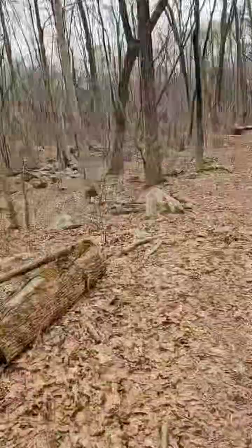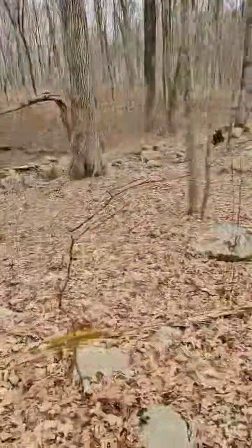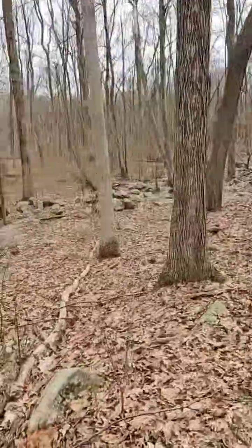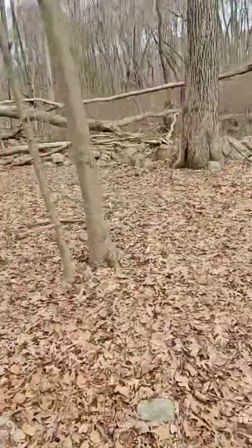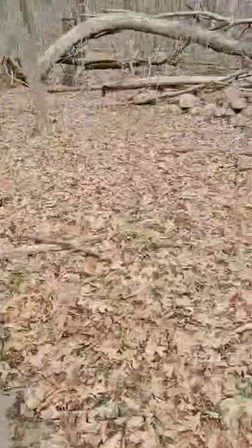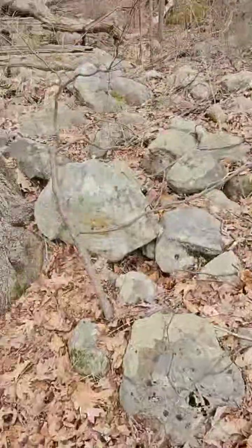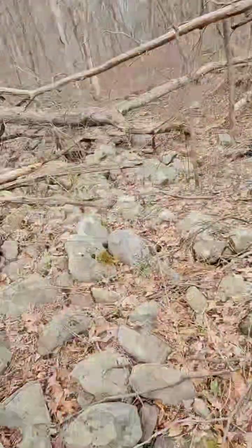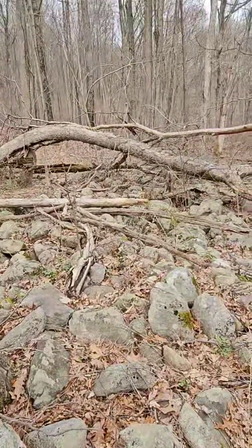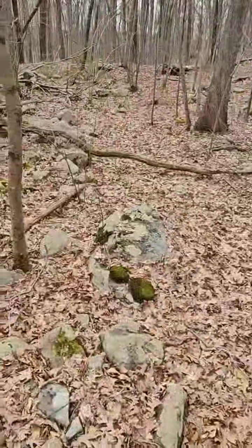So here's some more rocks here, piled up down here in the woods where there was no farming activity back in the day, right? Because you look at the 1930s, and there's only so much people can do from the 1700s up until the 1930s. And our founders are not going to move all these boulders by hand to form on the side of a mountain between some ponds.